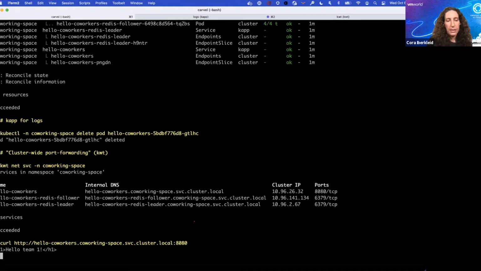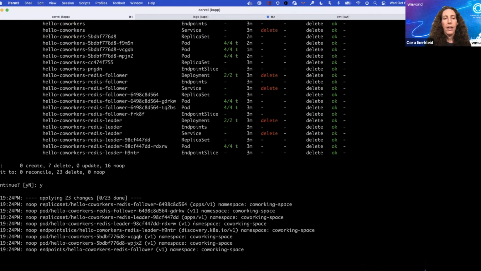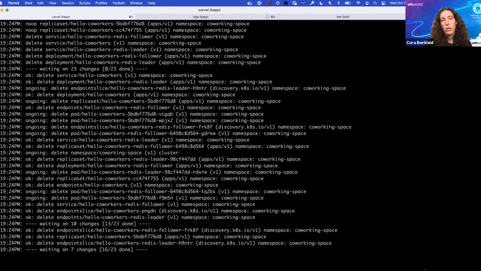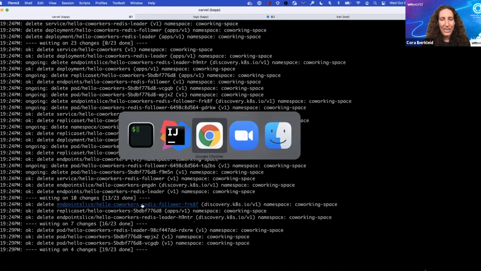And so then something else that I can do is, since I'm managing the application as a whole, I can also delete the application as a whole, and that will go ahead. Again, prompt me, are you sure you want to delete all of these things? And I'll say yes, and I don't need to have had that original YAML file, because when you're using kubectl, you need to have the original YAML file to make sure you've deleted everything you first deployed. But here we can rely on cap to keep track of those relationships and delete everything for us. So that's my whirlwind tour.